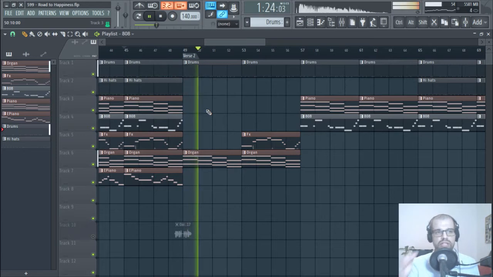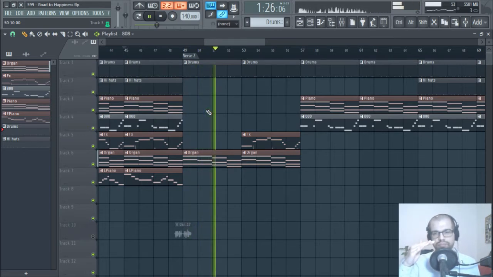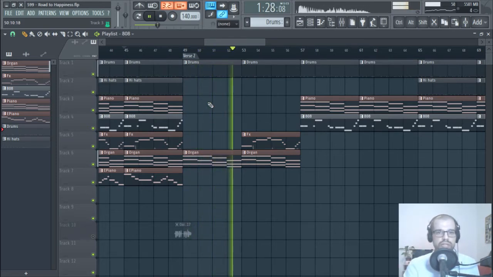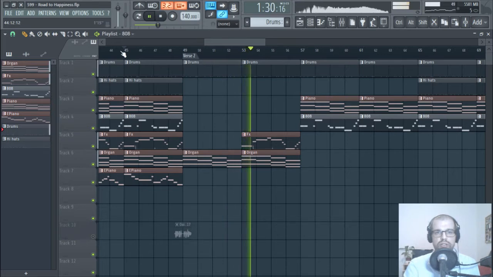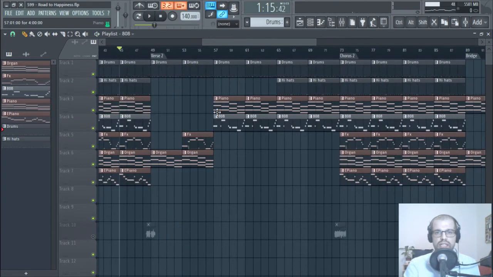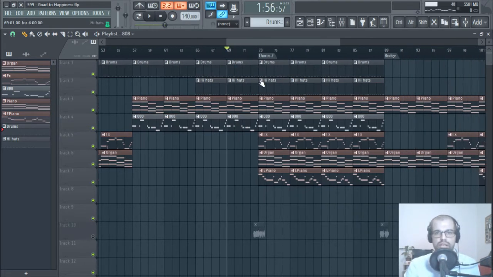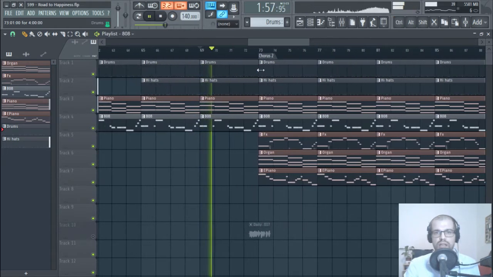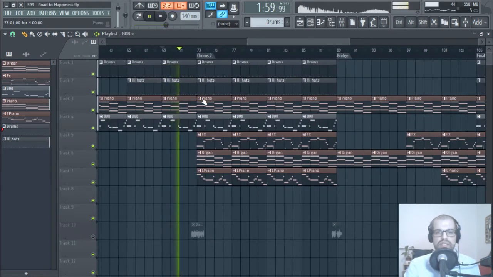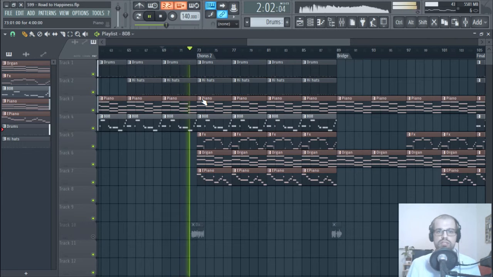And this creates a really nice transition from the chorus to the verse. And here we can see that I start adding more and more elements to the verse, and this creates again the ramp up in energy, so that we can finish up here again in the chorus with all the instruments.